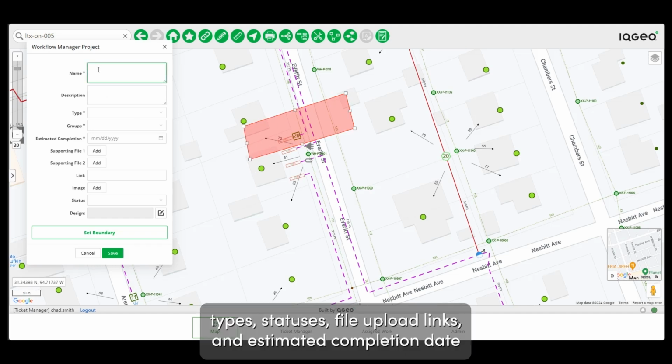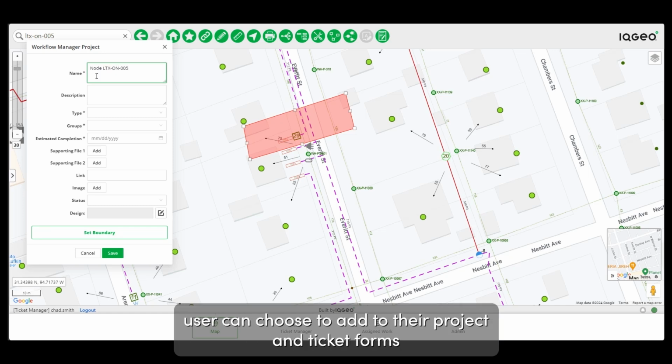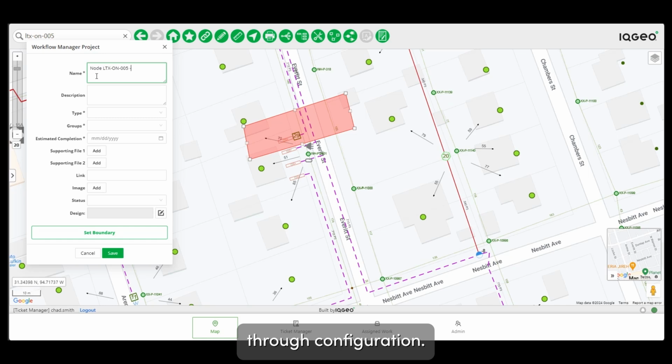Project types, statuses, file upload links, and estimated completion date and times are all examples of configurable properties users can choose to add to their project and ticket forms through configuration.